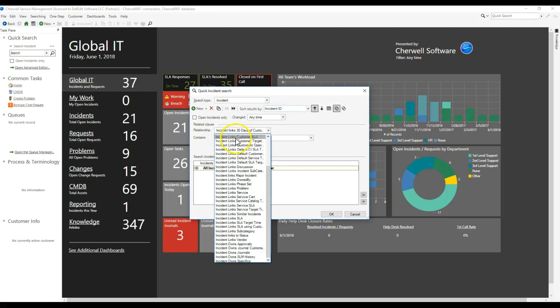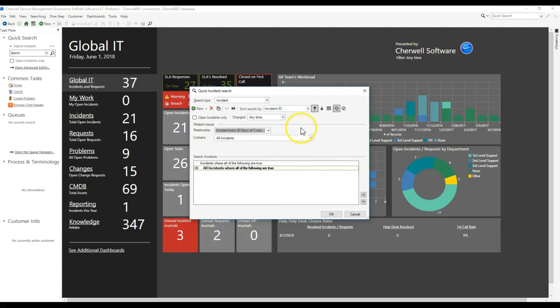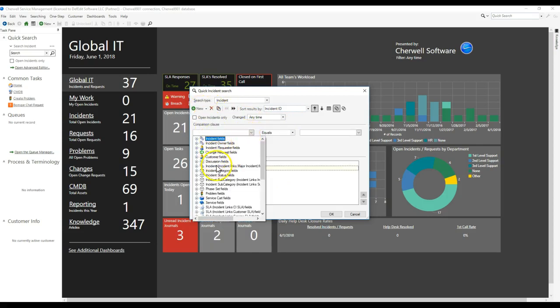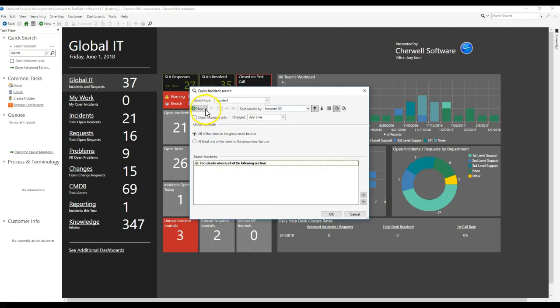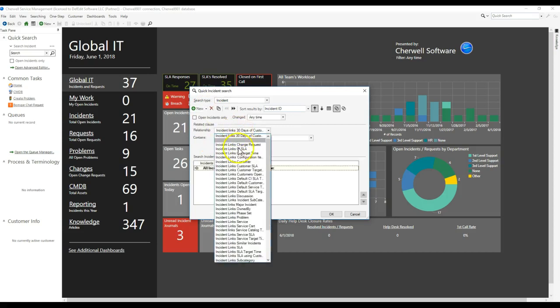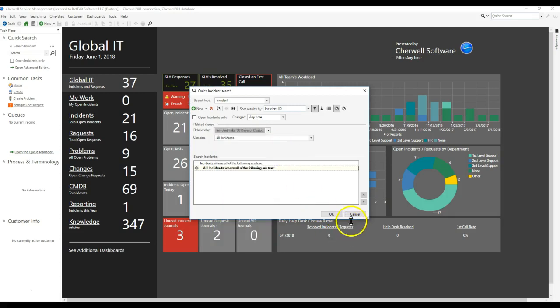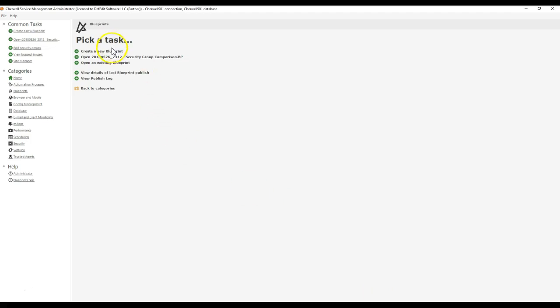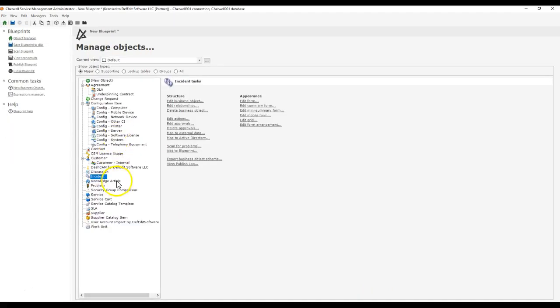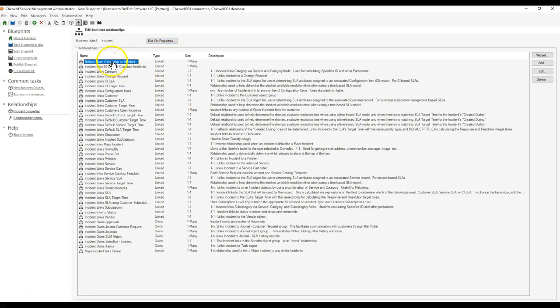Related clause. My relationship is not showing up here. I don't know why. Maybe, let me look at the type of relationships that we have there. So we've got, no, these are definitely links relationships that are showing up. I wonder if it's not letting me query it because it's an external system. I hope not. I was really hoping that I'd be able to get that in there as a relationship that I could actually query.